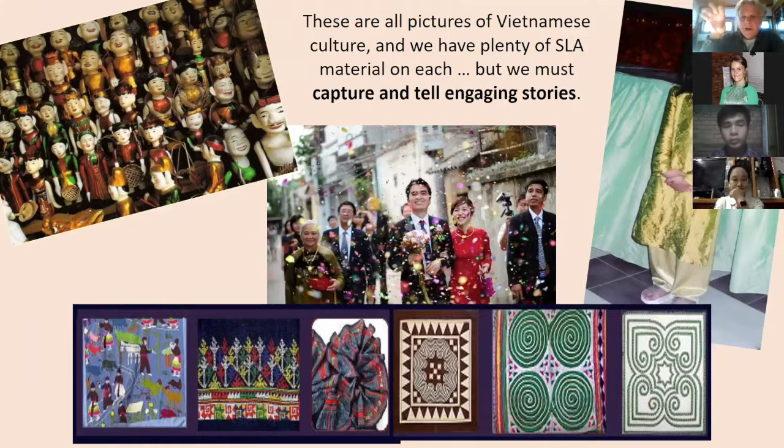We have lots and lots of second language acquisition material from IC3 on all of these topics. But for Bending Bamboo, if we begin and end with stories, how do we capture and tell an engaging story of maybe the person who creates water puppets and sells them and does this not only to make a living, but to tell people about Vietnamese culture? Or if we share something about weddings and introduce all the vocabulary and meaning behind a Vietnamese wedding, how can we do that through the story of people, a couple? Or maybe it would be through the eyes, through the thoughts of a grandmother, the woman here on the left, the mother of the bride who is attending her daughter's wedding, okay?